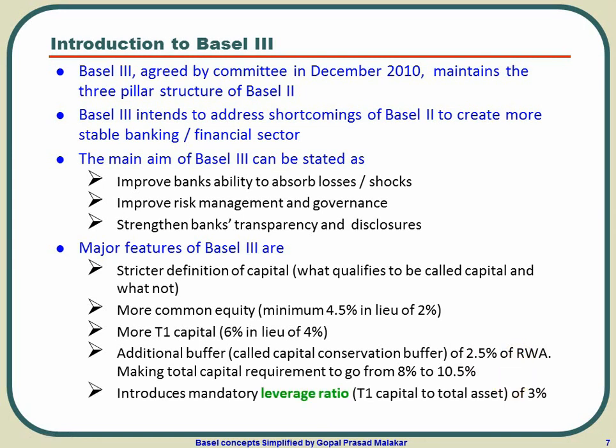It introduced a mandatory leverage ratio. Leverage ratio is Tier 1 capital to total assets, at 3%. It means if you are putting $3 million as Tier 1 capital, then your total assets should not go beyond $100 million, so that your leverage ratio is a minimum of 3%. Your total assets can go up to only 100 million, which means you are limiting the bank's freedom to keep adding assets with regard to capital. So it is addressing how far you can go for a given capital.